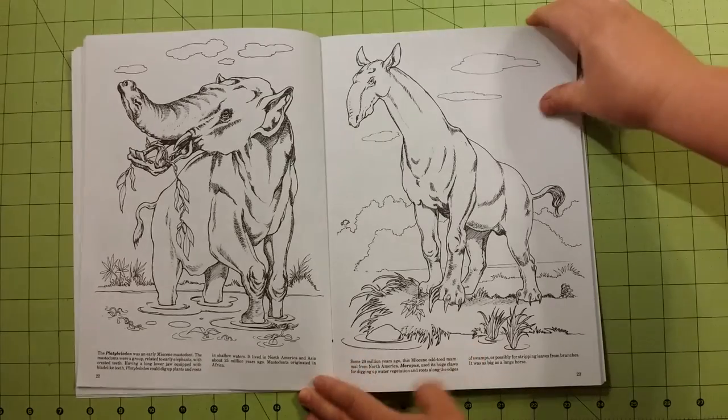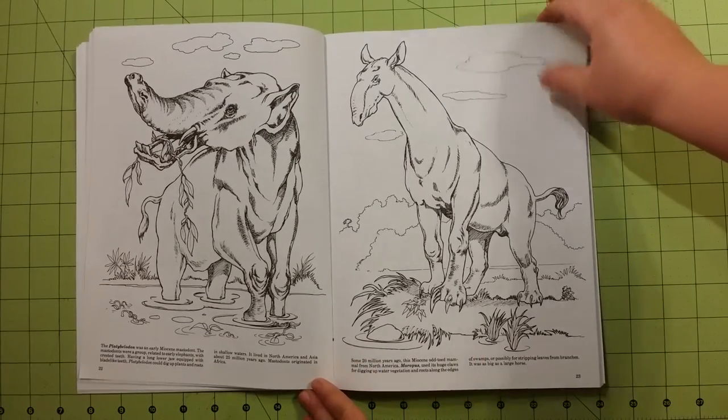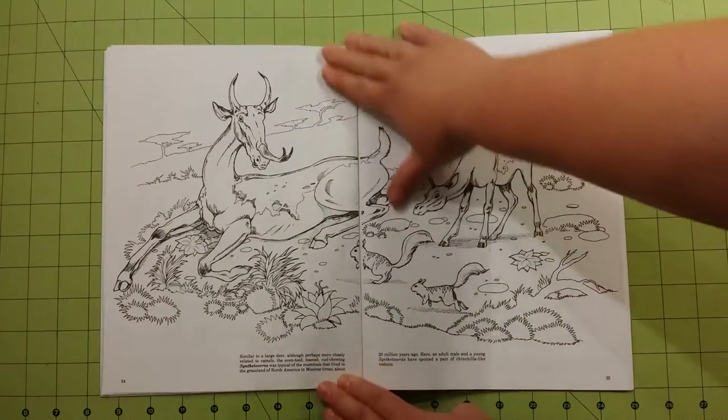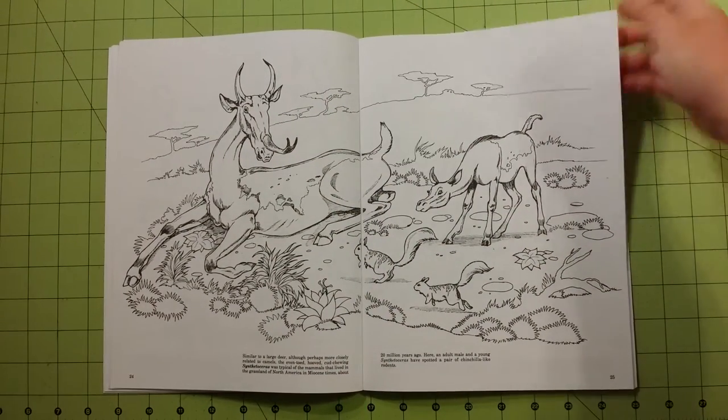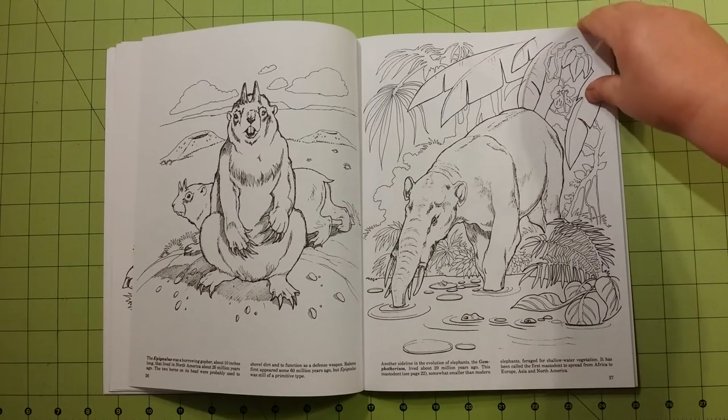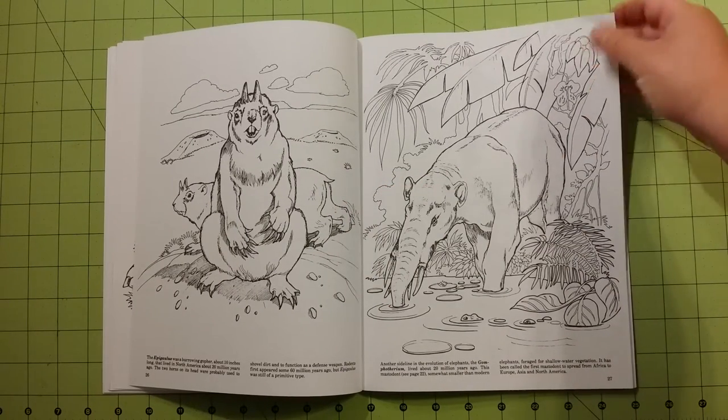The paper quality is printer paper. Regular copy paper, nothing special, no extra thickness or anything. So they would be good for colored pencils, gel pens, crayons, anything like that. Definitely a good book to test out your techniques for coloring books.